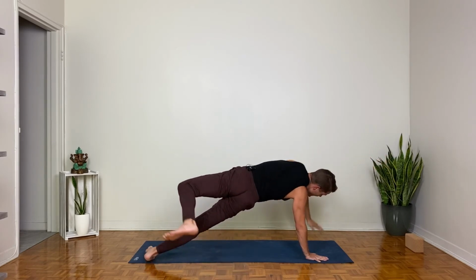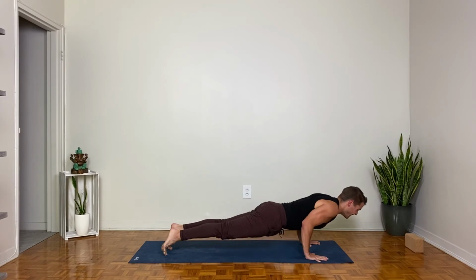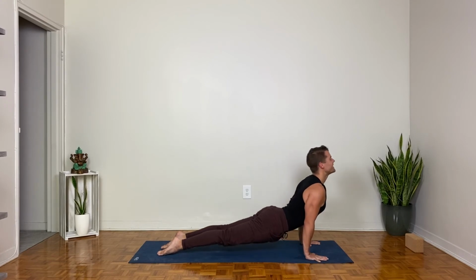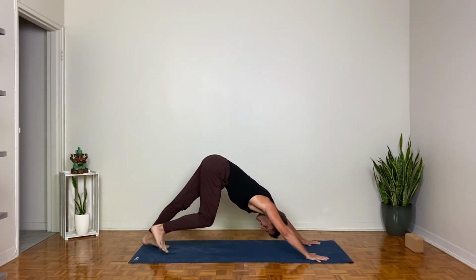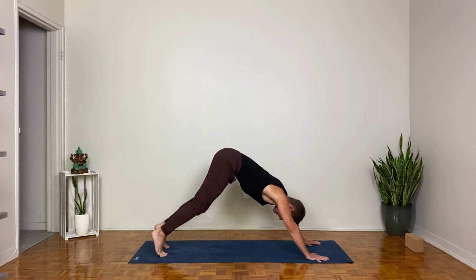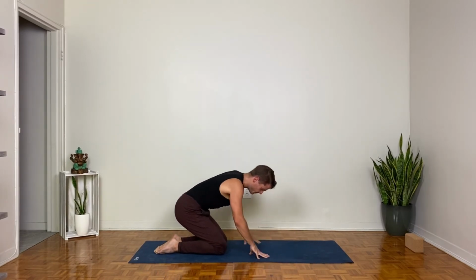Plank pose, inhale. Chaturanga Dhanurasana, exhale. Upward facing dog, inhale. Downward facing dog, exhale. Take a big breath in. Big breath out. Bend your knees to the earth, please. Walk your hands back. We're going to transition now onto our back body.